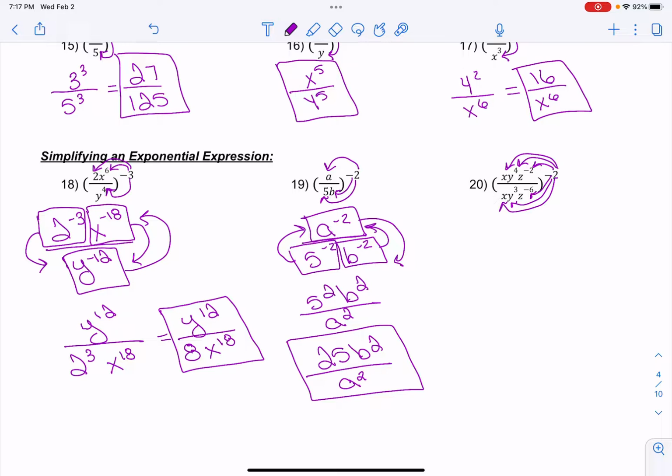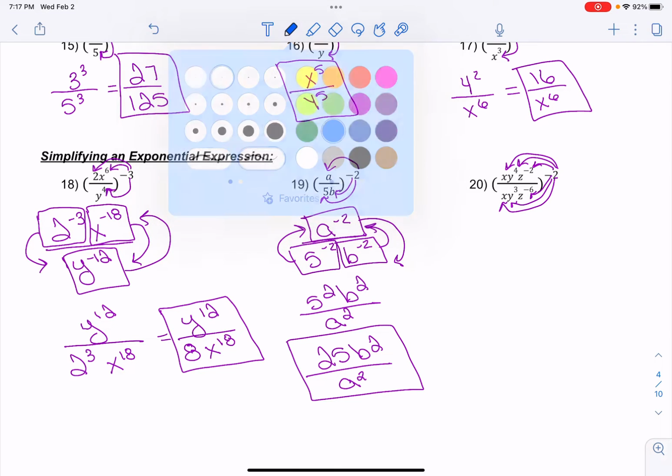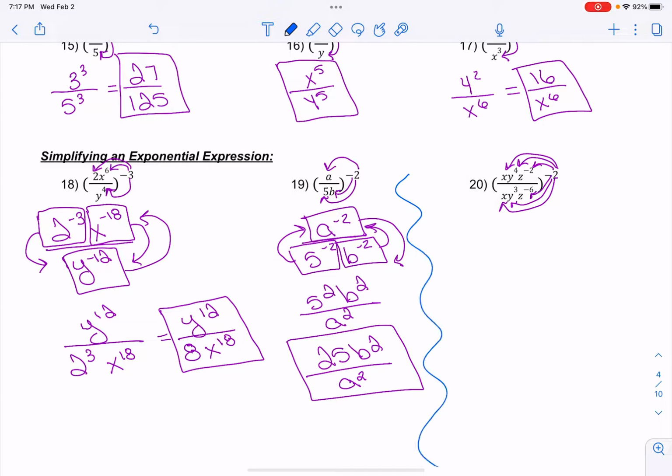So every piece up top, we have x, you know what, I'm going to do this in a different color so it doesn't blend in with everything over here. So we have x to the negative second, y to the negative 8, because we do 4 times negative 2, and z to the positive 4, because we have negative 2 times negative 2.